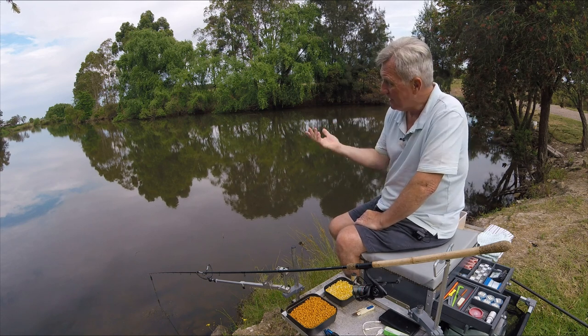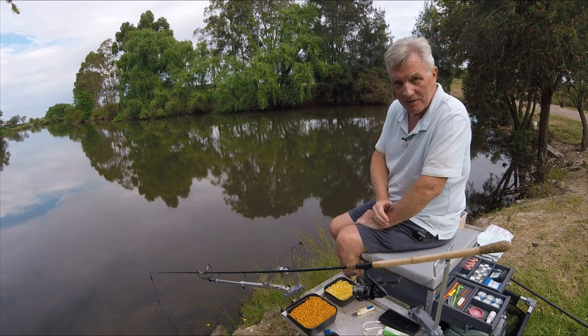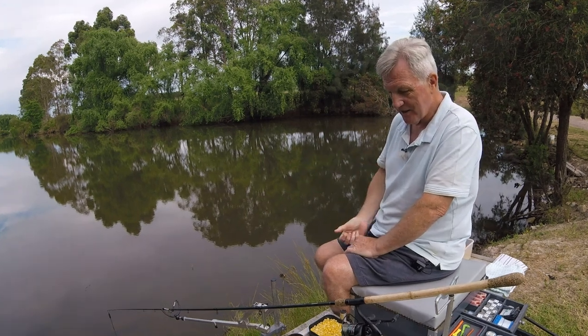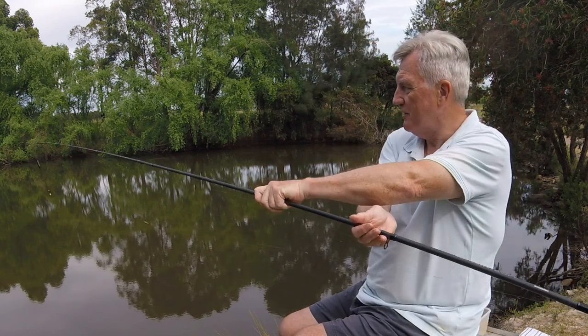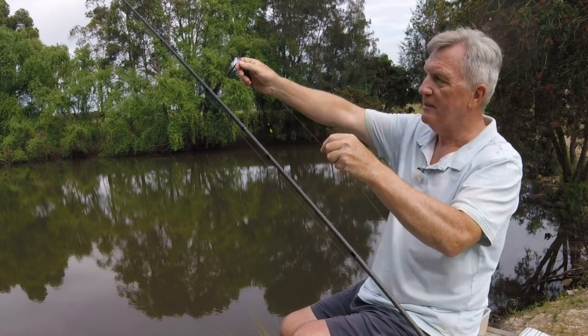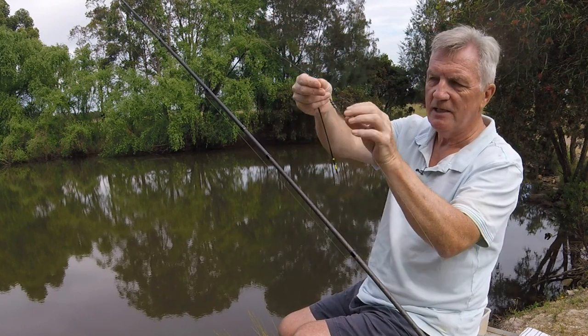The problem is I could use a pole but I think it's outside pole range to get to that, and I may well be on the slope. I could use a Polaris float ledger and float, or a lock slide, but with that I'd actually have to be fishing on the bottom all day. So what I've decided to do, which you haven't seen me do before, is to fish with a slider float — a normal slider. I have done a video on how to set these things up so I'm not going to go into any major detail. This is a 13 foot rod and if I hold the thing up you can see how the float just travels back towards me — it's just free running. What we have up there is a stop knot and a little bead.